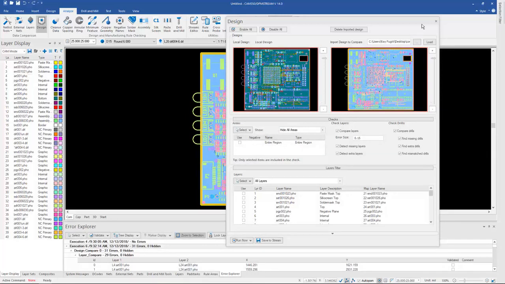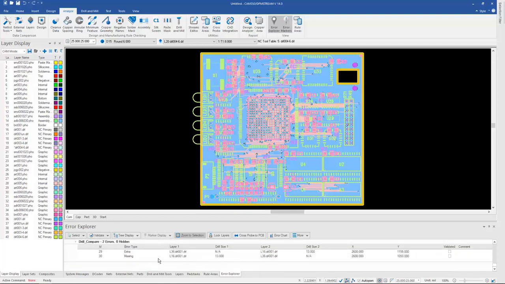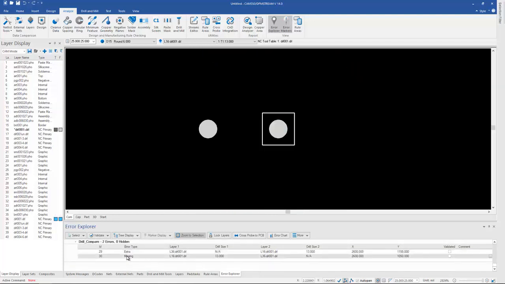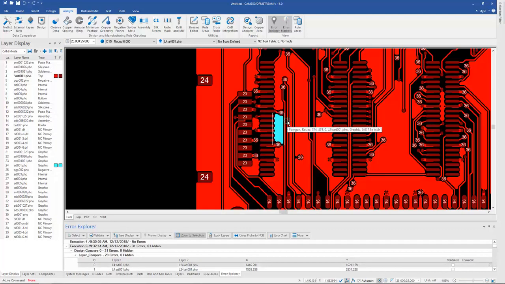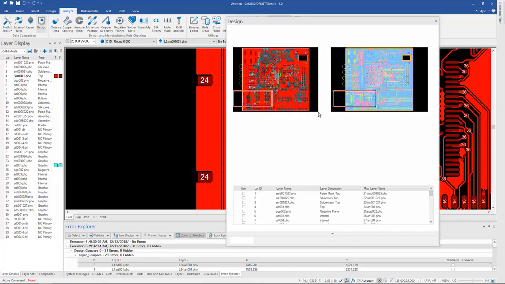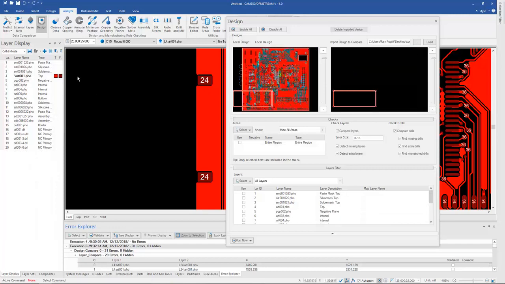And like everything else in version 14, errors show up down here at the bottom, and it'll show you maybe missing or extra holes, or if we've added some fill in some areas that weren't there on the previous version. So this is how Design Compare works in version 14. One more thing though on Design Compare is once I've done the comparison, if I don't want that second design in this database, I can hit delete and it will delete the imported design. So I'm left with the original design I had in this database.